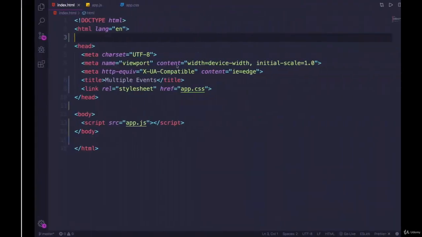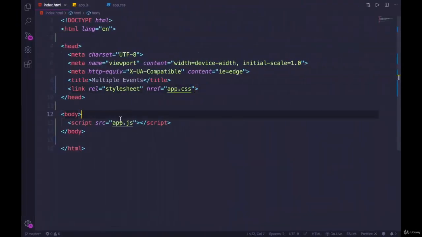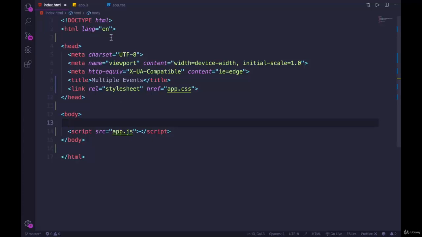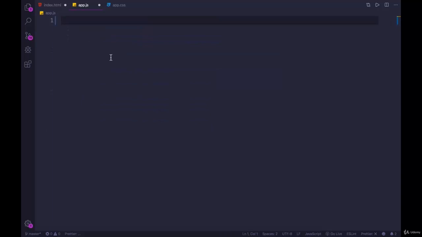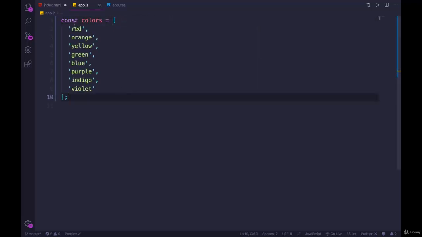I have my blank HTML page, and rather than putting HTML here to start with, let's generate some with our JavaScript. So I'll delete what we had before, and I'm going to make just some colored boxes. You'll see why in a bit. Different colored boxes using an array of colors. We can just do the standard boring rainbow colors. Red, orange. Okay, I have an array of colors: red, orange, yellow, green, blue, purple, indigo, violet. I want to loop over all of these colors and create a div on the page with that background color.